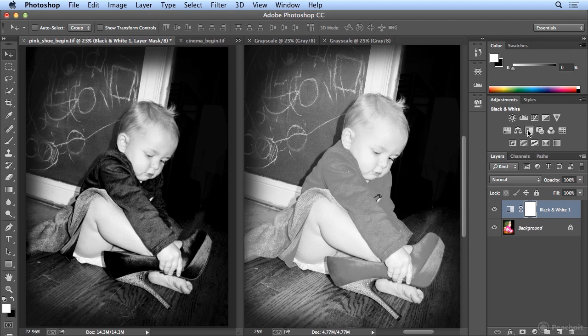But try to look for images that do have a lot of whites and darks, not just a lot of all colors, grays, greens, reds, blues. If it's very mid-range without a lot of contrasting light and dark areas, it's not the best candidate for a black and white. But I hope you picked up a few tricks, and I wish you good luck with far more controllable black and white conversions using a black and white adjustment layer.